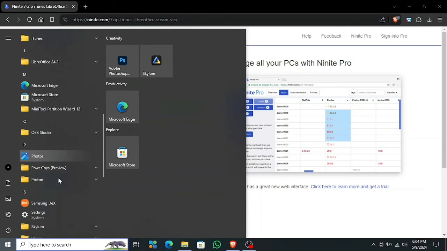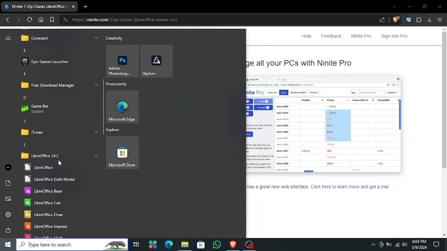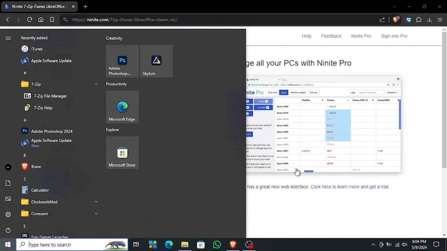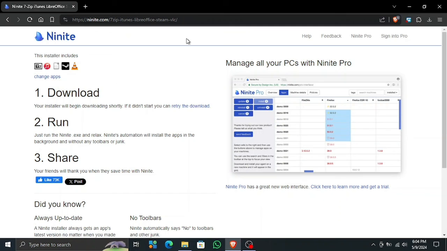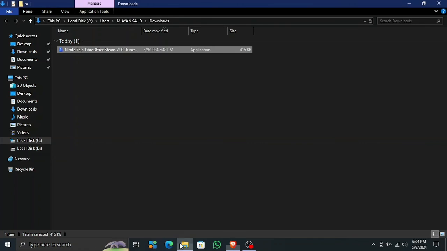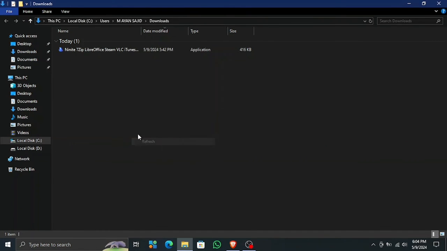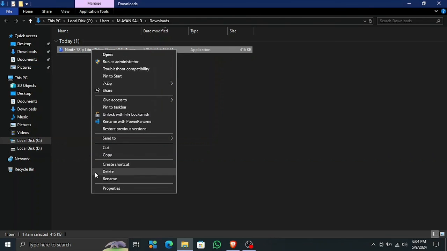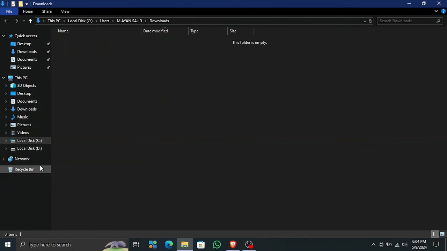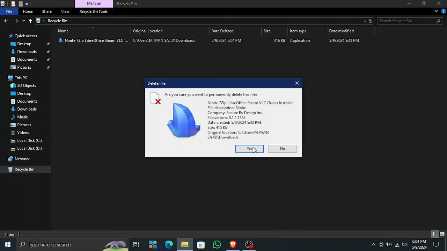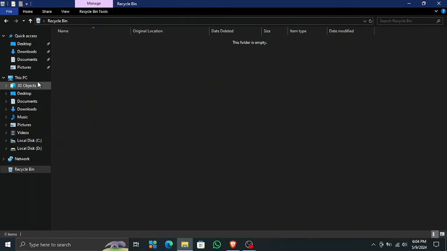If you want to keep those apps updated, keep that installer in your system, and whenever you want to update, simply run that installer and it will check for updates. I will keep this, but I will not be keeping this. I need to delete it. Sometimes I do not want to keep things lying around here, but you should keep it and you can update it anytime you want.